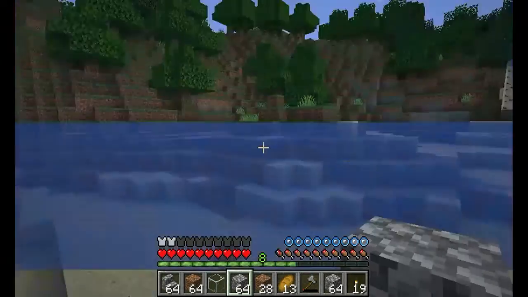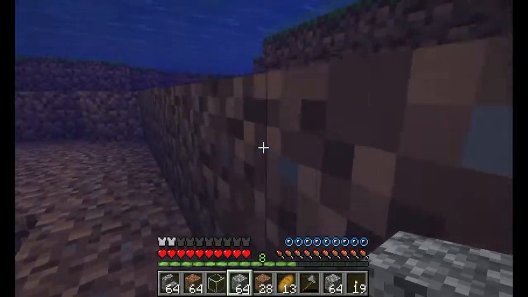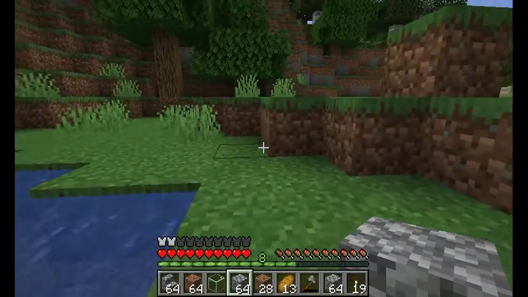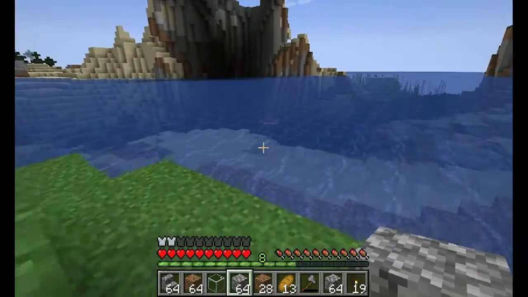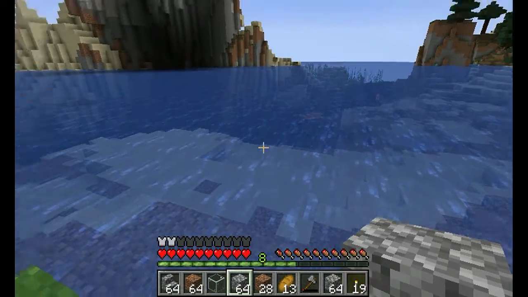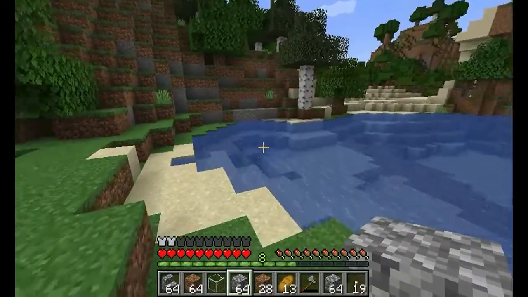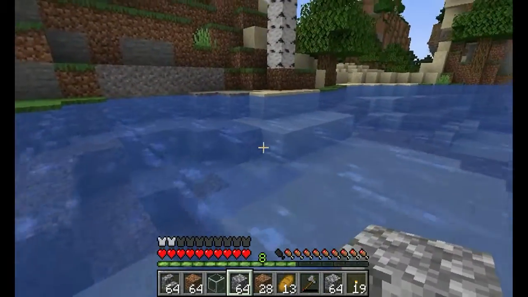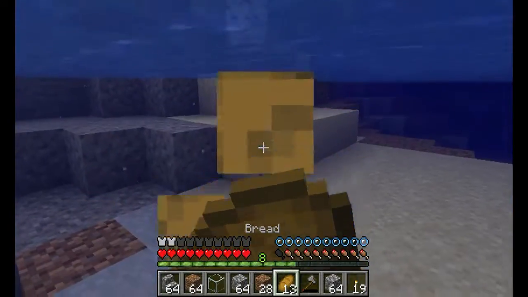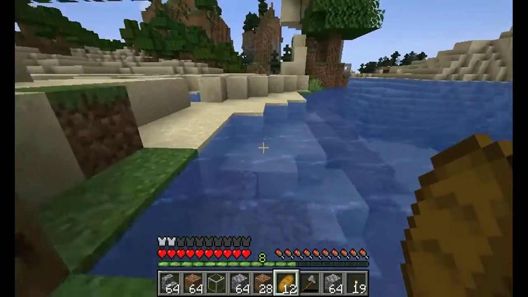Just don't mind me punching that fish. Uh-oh. I got a bad feeling there's a harpooner behind me. Go, go, go, go, go, go. Get out of the water, get out of the water. There's a creeper over there. Yeah, I've torn down a lot of that island. Eat. Get out of the water.